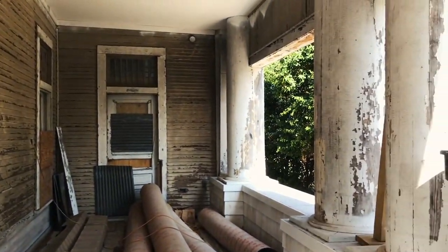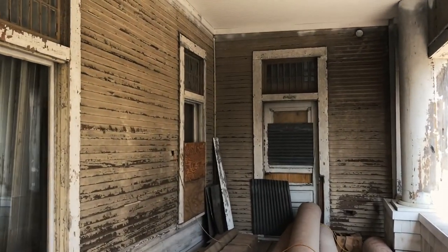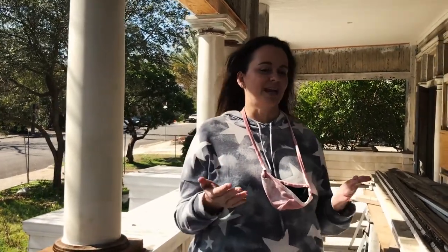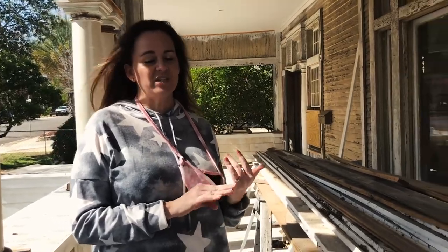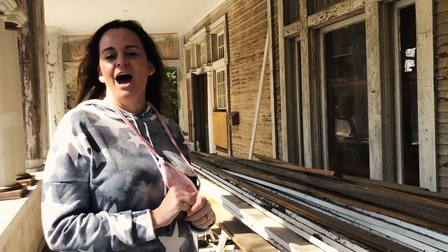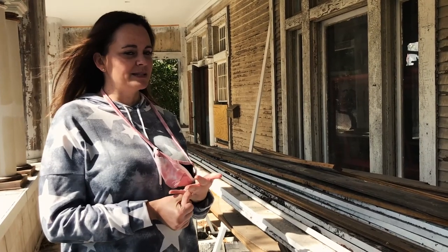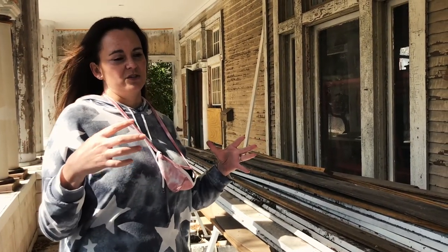And then one of the other things, several of these other windows that you're seeing here on the first level were completed as part of one of the classes with the construction science students at UTSA College of Architecture, Construction, and Planning, which has also been a really exciting partnership for us because it's a great way for the students in construction science to get that hands-on experience. Not only do they see how the materials function and how the windows operate, but they go through the process of pitching their project to the owners, which is POP. They learn about bids, they learn about costing for projects, they learn about going down to the city and pulling permits, and so it's a great way for those students to really understand what it's going to be like in the field when they get onto a job site.